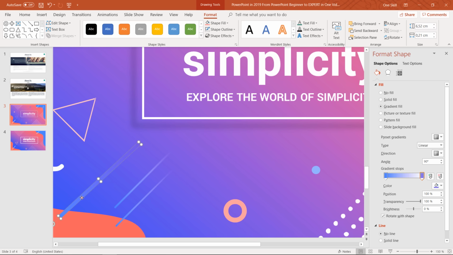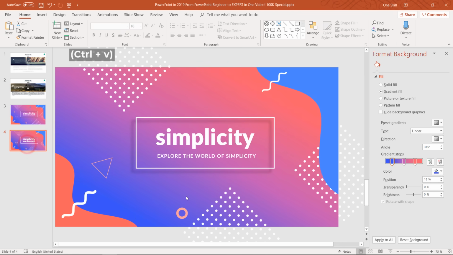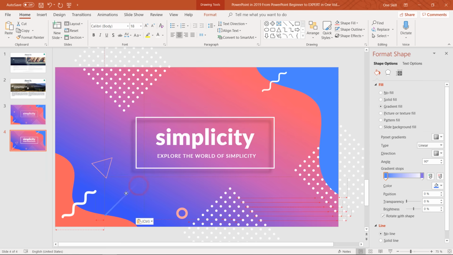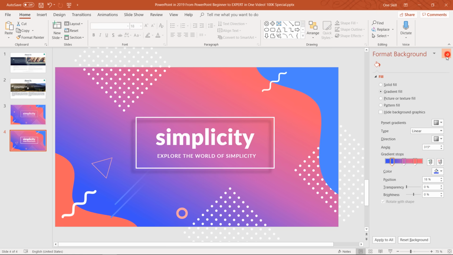Use the rotation handle to make any angle that you want. And this is how you create these kind of shooting objects. Let me just paste a couple of them here. And we are pretty much... well, we have a couple of different ones here, but you already know how to create them.